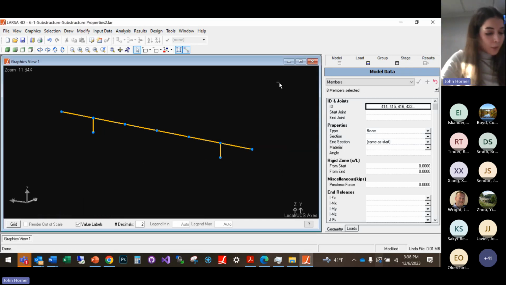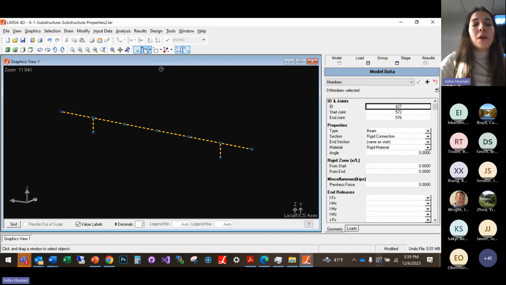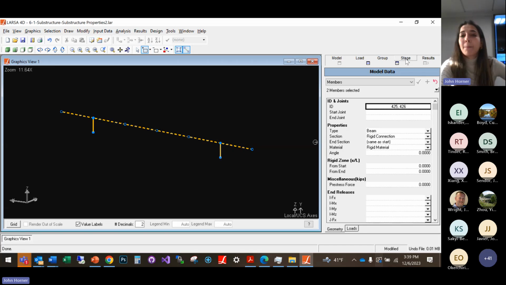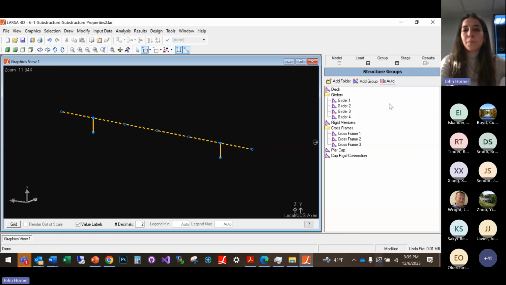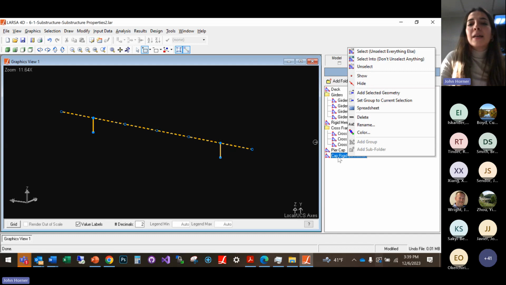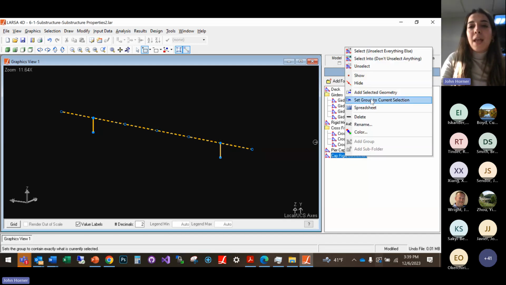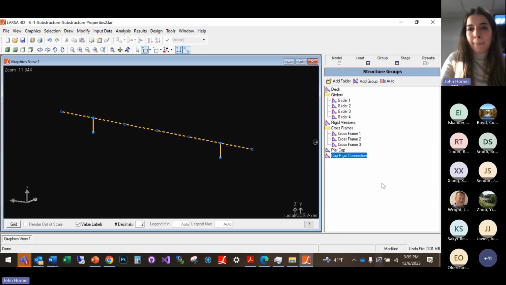So let me close this one and unselect all by pressing U on your keyboard. Get select graphically tool, select this new rigid connection members, switch the groups, and click on this cap rigid connection and click add selected geometry.